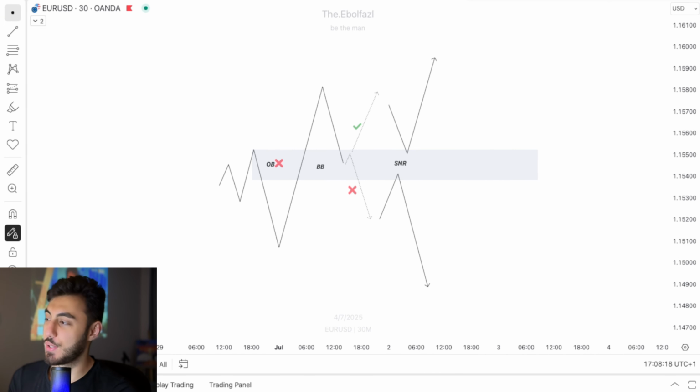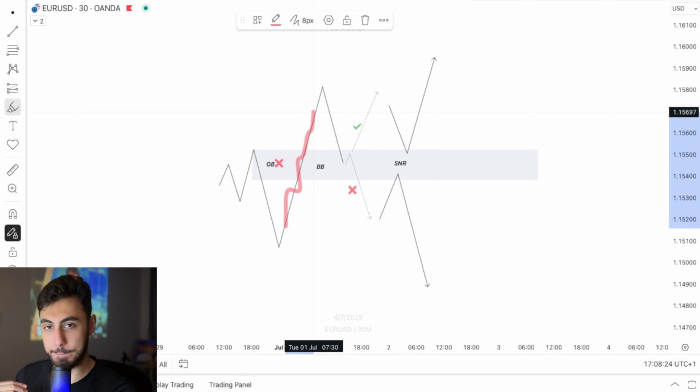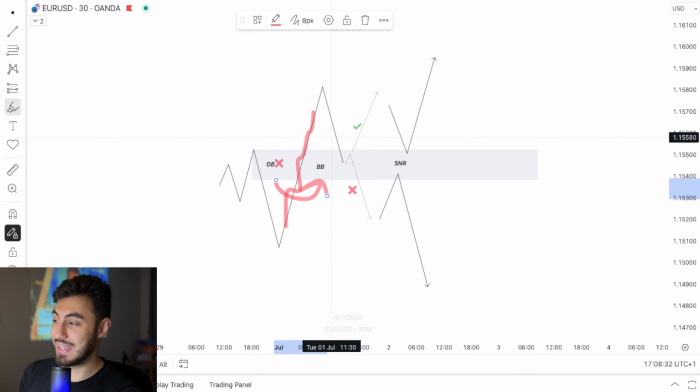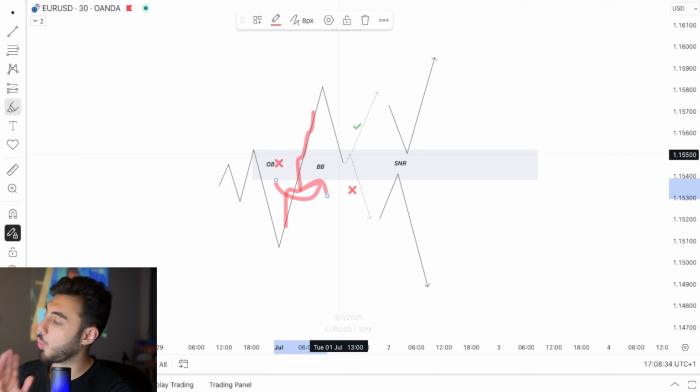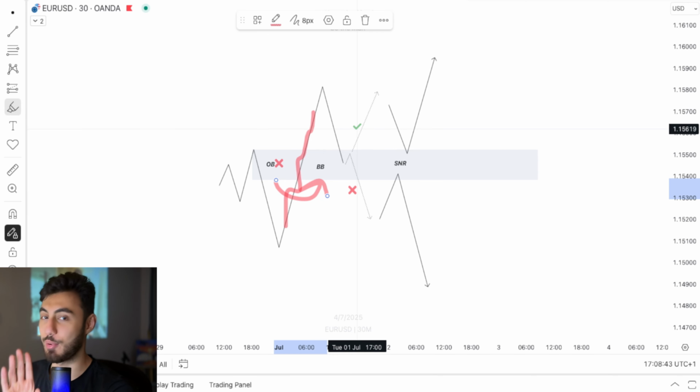So first, we learned what an order block is. Let's see if we had an order block that didn't get respected here. Okay, this order block is going to become a breaker block. Okay, now if that breaker block gets respected or doesn't get respected, it doesn't matter. The next mitigation on that area is going to be the support and resistance. I know some of you guys didn't get it. I'm going to explain it right now.